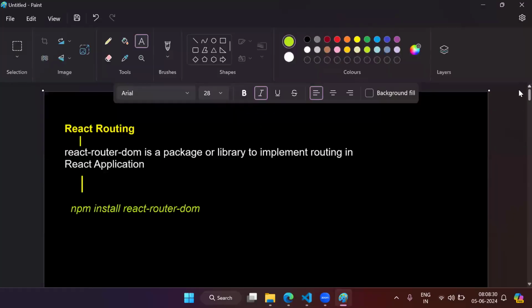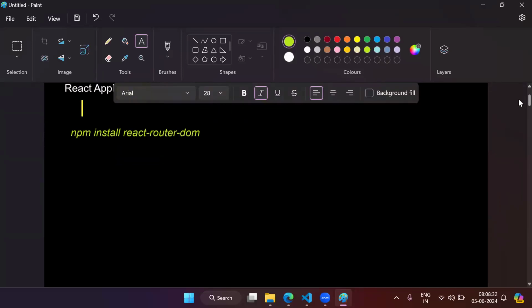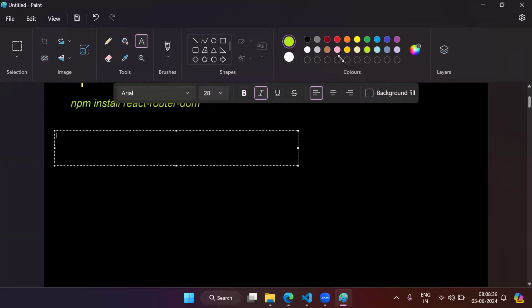Now we have to implement routing. So to implement routing, we have to do certain configuration. Let's try to understand how to do that configuration. Basically, React Router DOM provides us some predefined components and hooks, as I mentioned in the last session.